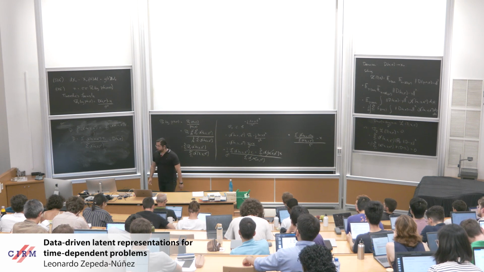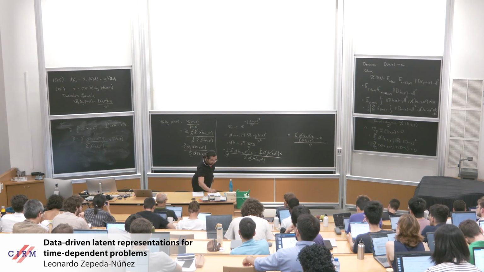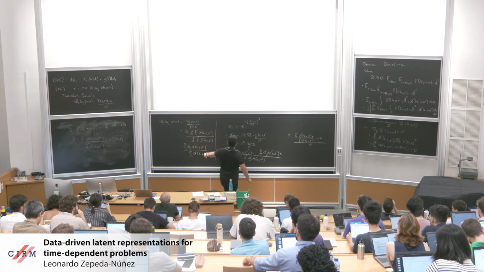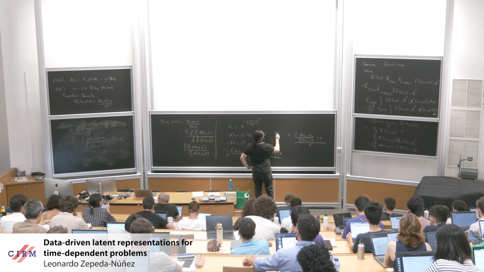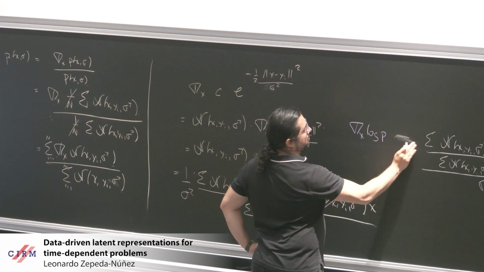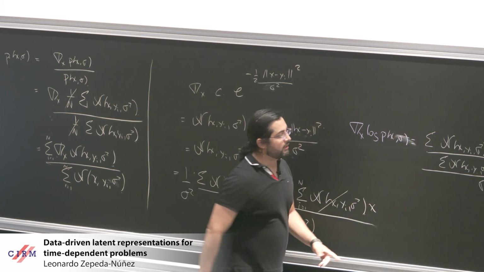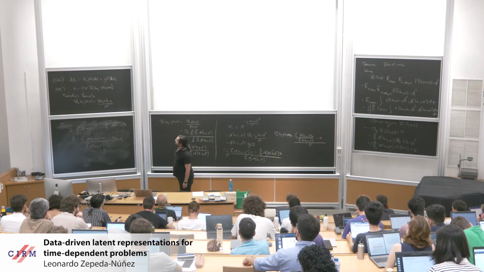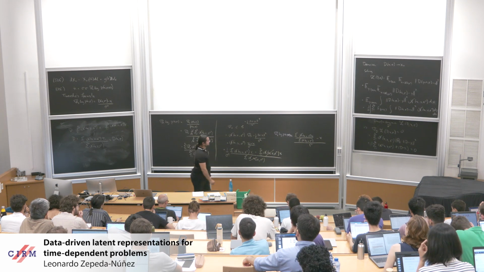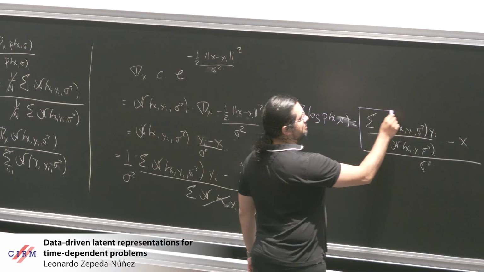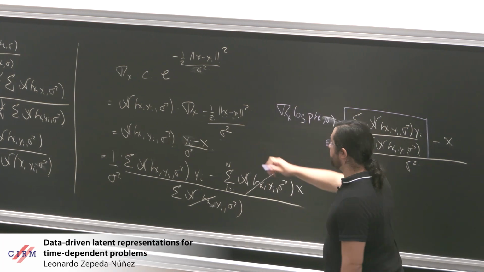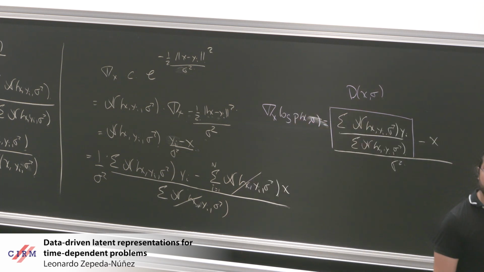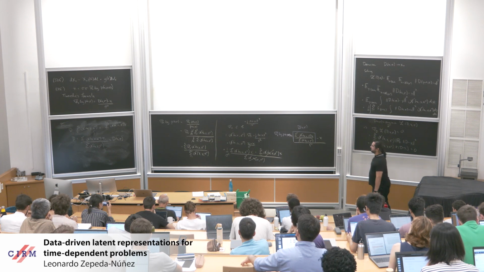Okay, and there we are finished. Why? Because, as you can see, here we have our log. Recall this is our score function. So the gradient of log p of x comma sigma is equal to this. And this formula tells us that this is going to be the denoiser minus x, divided by sigma square. And now what is this? This is exactly our denoiser.